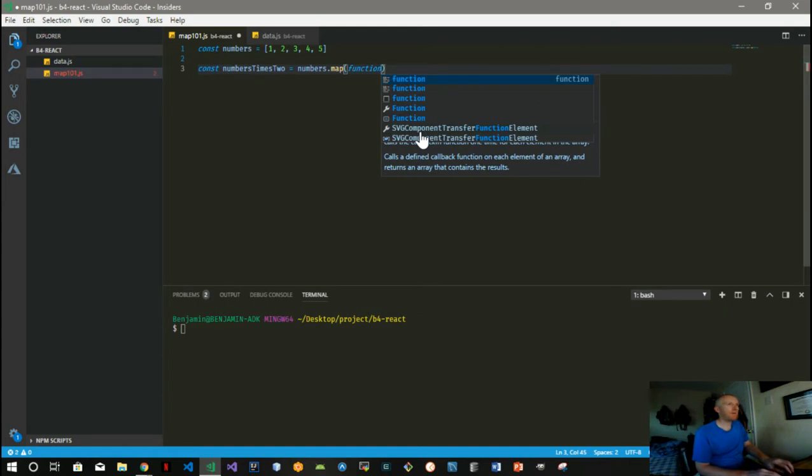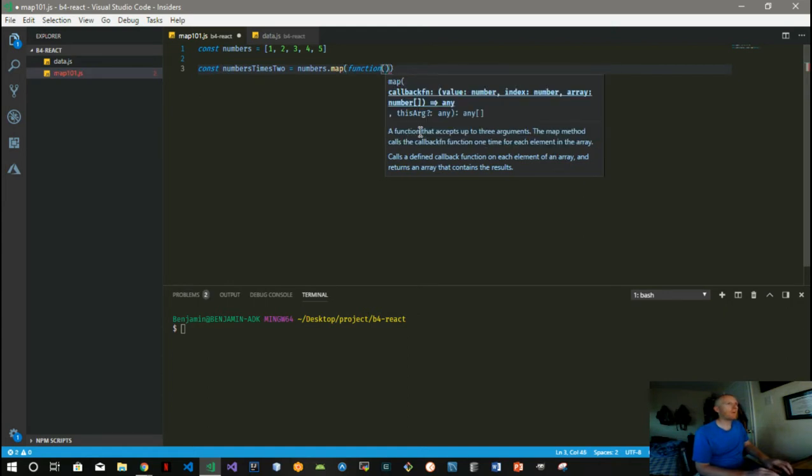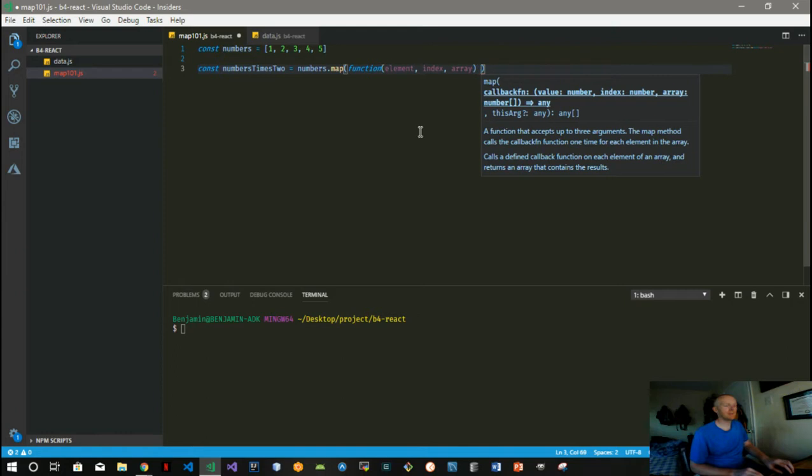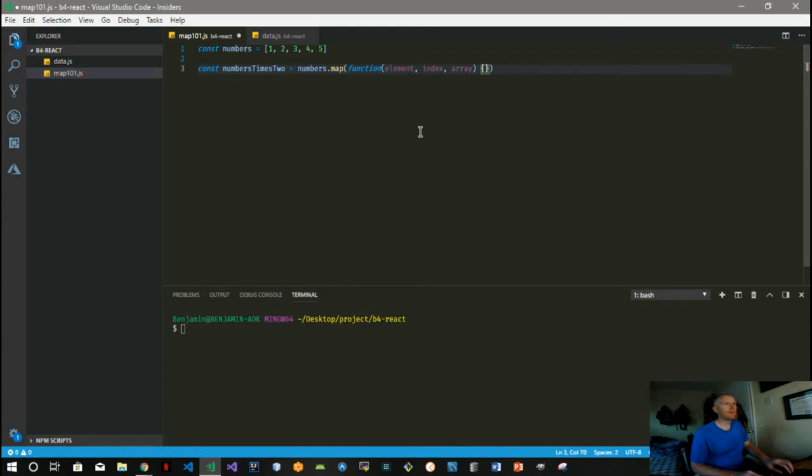You say function of each element, index, array. It takes those 3 arguments, and they're optional. Element you pretty much need, but index and array are optional. You don't need them in all use cases. Index comes in handy quite a bit, and array for me not as much, but it takes all those arguments.